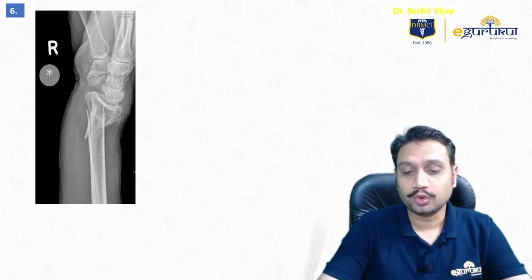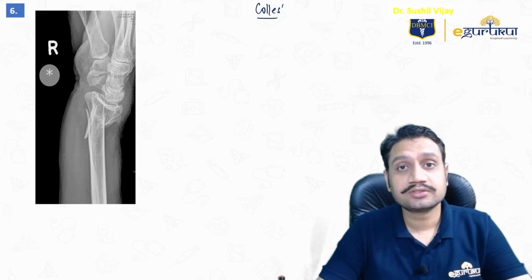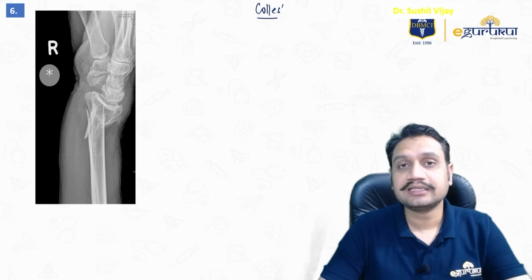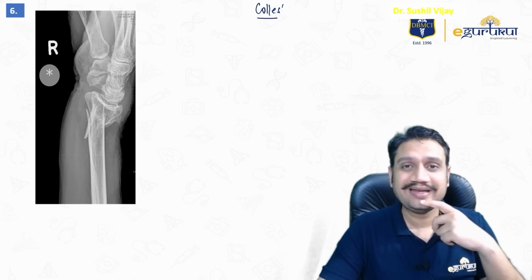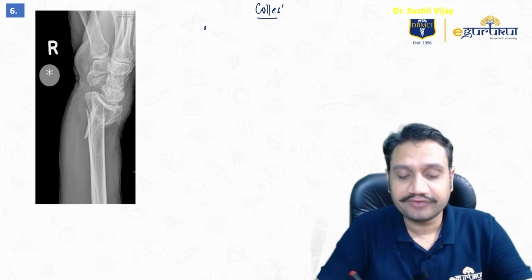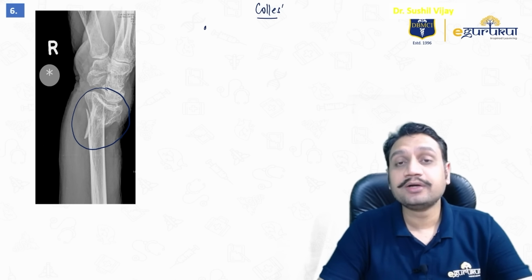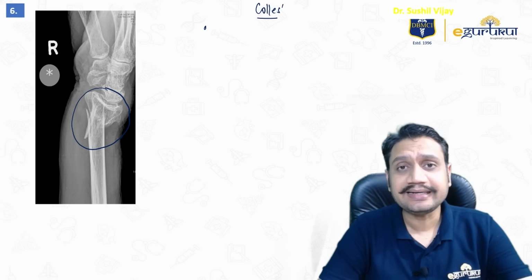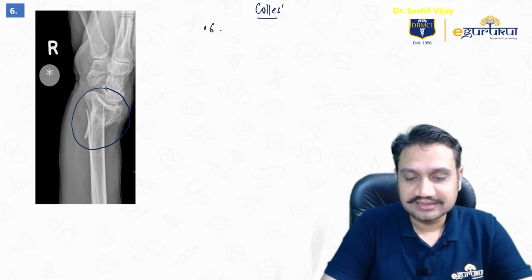Okay, next I have kept for you is this injury. What is that? Colles. A hot topic, was asked in INI also. This can be very well a repeat here in the NEET also. Okay, Colles fracture. This time what they ask, I do believe you know all the basic points about Colles. The fracture at distal end of radius at its corticocancellous junction, and that's why it is more common in osteoporotic patients. Correct? Am I right on that? Now, this has got 6 displacements related to it, the Colles fracture.